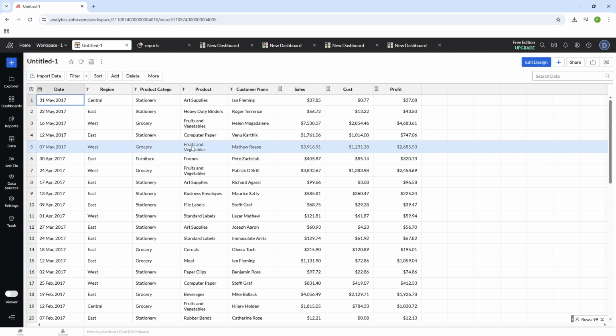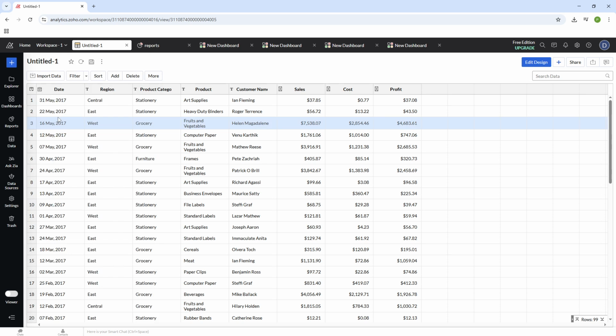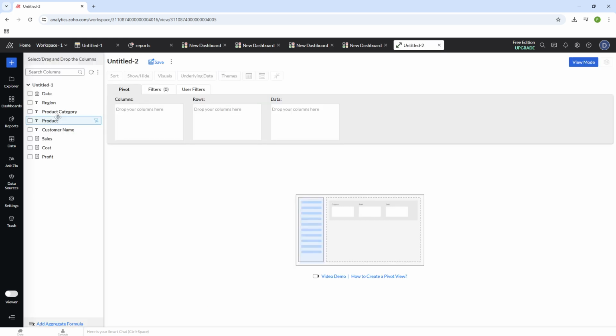Now, direct your attention to the Create option, which is readily available on your screen. You'll either see it as Create, followed by Pivot View, or as New, then New Pivot View, depending on your workspace setup. Clicking this opens the Pivot setup, which is your gateway to the exciting world of data exploration through pivot tables. It's a critical step where you begin transforming your raw data into meaningful insights.